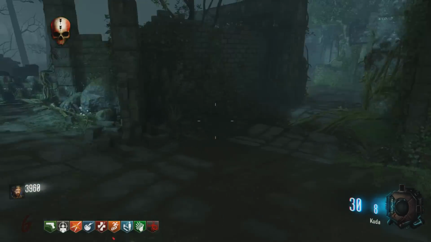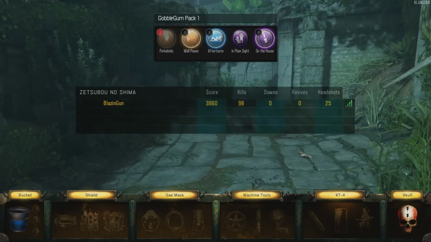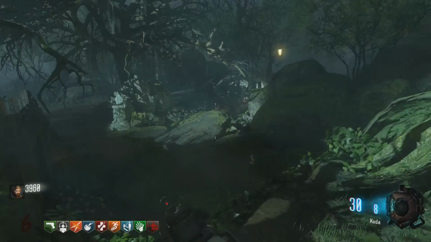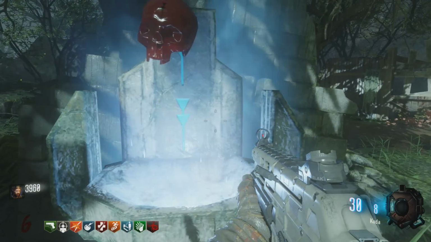This skull right here, the one that you can see on the skull head. Obviously, if you click on your inventory, you can actually see what symbols that skull has, and you can take a look at exactly what it looks like. And this is the path that you take to get back to the actual skull location. It's right there in the spawn, sitting there waiting.